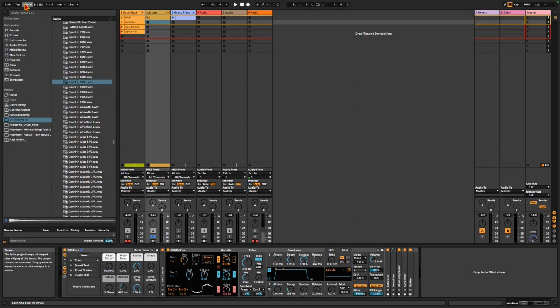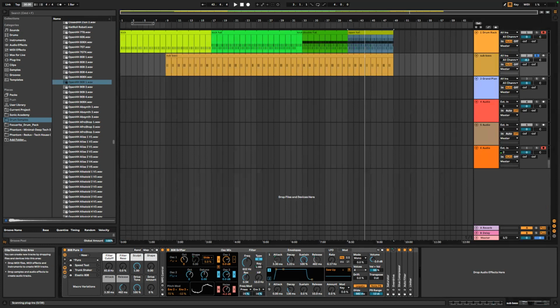So up here on the top left is your tempo. You can change the tempo at any point you want. Doing so will also change the timing at the very bottom. See, if I speed it up or slow it down, you're going to have the same amount of measures, but the timing will be different.